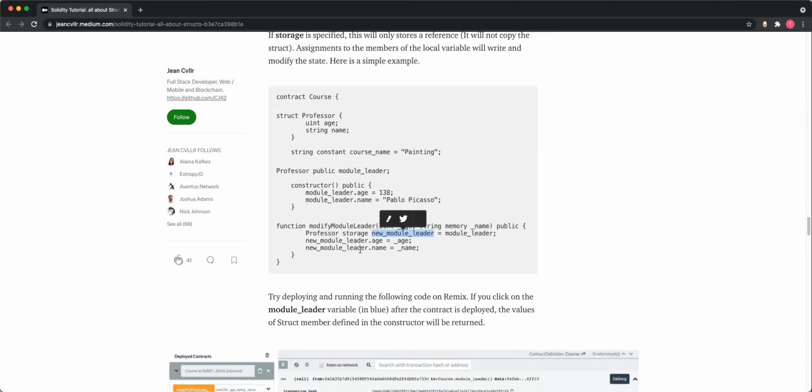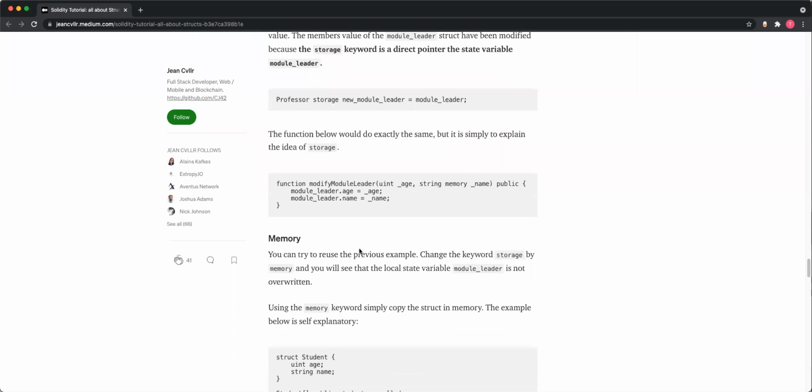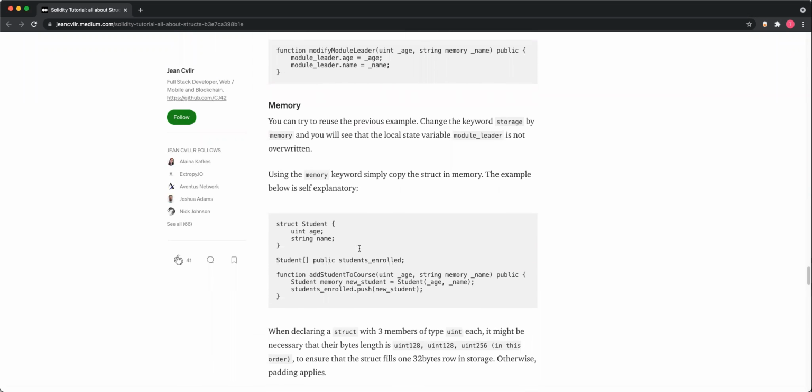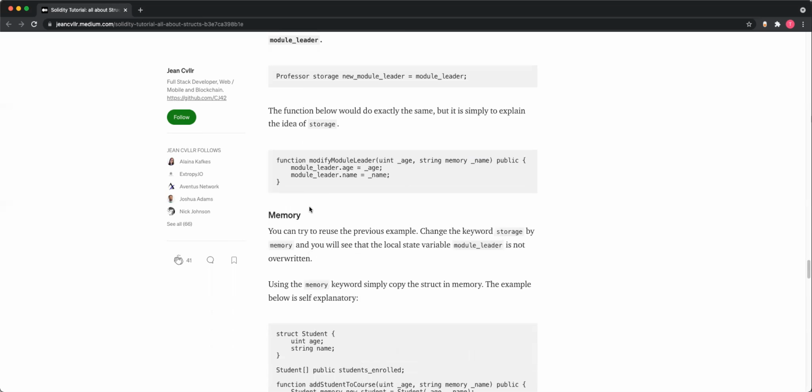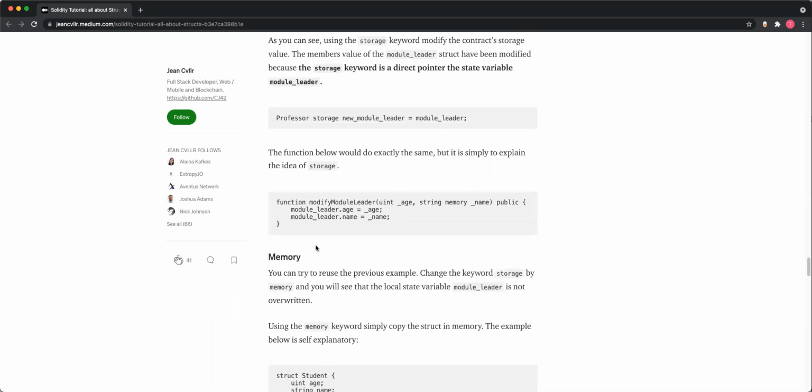Now, if you change that to memory, it's going to simply make a copy and store that in memory. So when you're using memory, you make a copy, whereas with storage, it simply uses a reference.